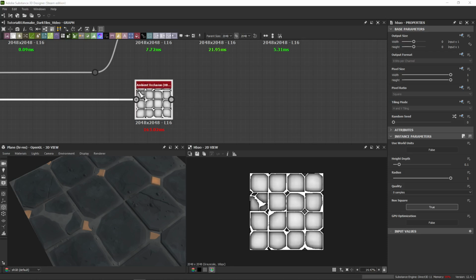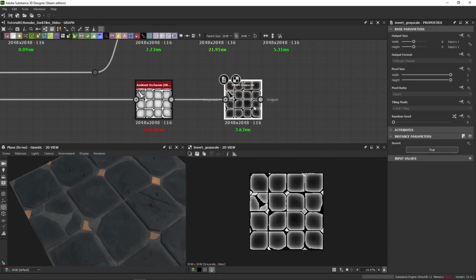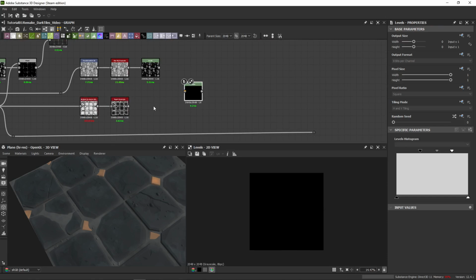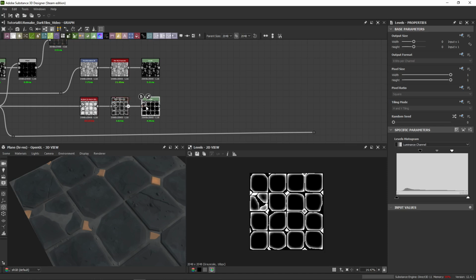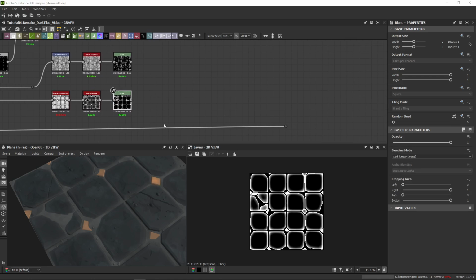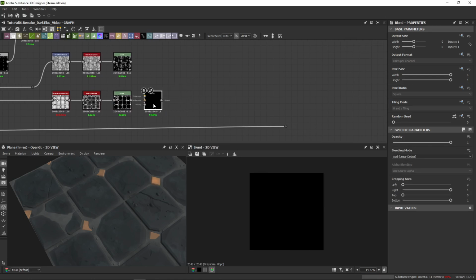Okay, default setting for this guy into an invert grayscale because we're doing something similar to what we just did. We're going to do a levels here. Into a blend, add linear dodge.